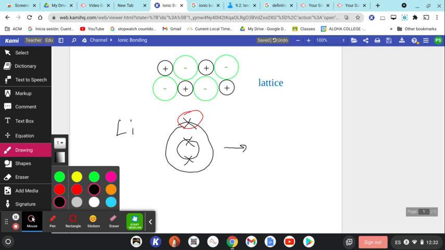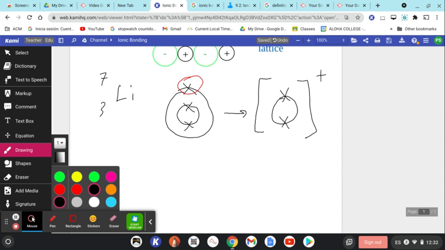Now, if lithium loses this electron, it is left only with the 2 electrons in the middle. Now, because lithium has 3 electrons and 3 protons, the moment you lose an electron, you've got 3 protons and 2 electrons. You've got 1 proton extra. So you've got 1 positive charge extra. So lithium, when it loses 1 electron, gains a positive 1 charge. And in the exam, you'll be asked to draw the electronic structure of a lithium ion. This is the diagram you would have to show, with the brackets and the charge on the top.